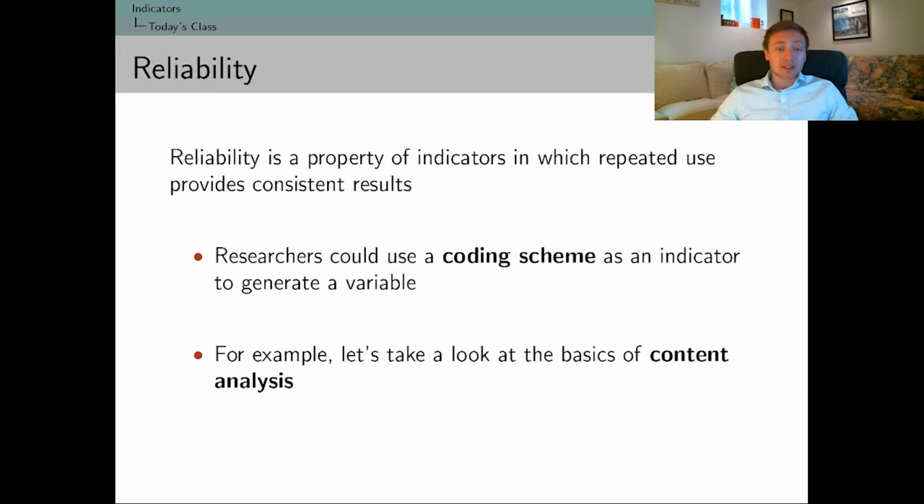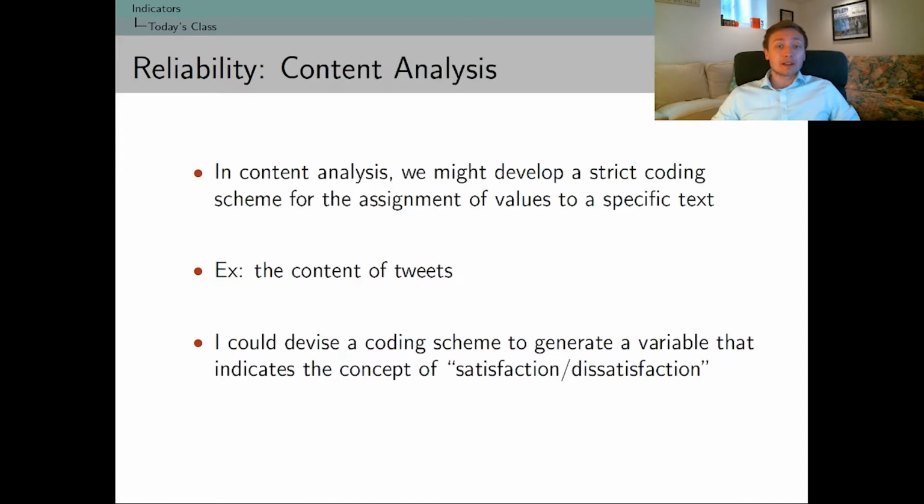If we're interested in assessing reliability, we could use a coding scheme as an indicator to generate a variable. And so, again, some of you are going to be having to think about this very explicitly in your own studies. Others of you, it's not going to be very much of an issue because those coding schemes will have already been established, let's say, by survey scientists or whoever it is that's doing the study in the first place. And so, if you're engaged in creating a coding scheme, I think it's important to think about the meaning and especially the reliability of that code.